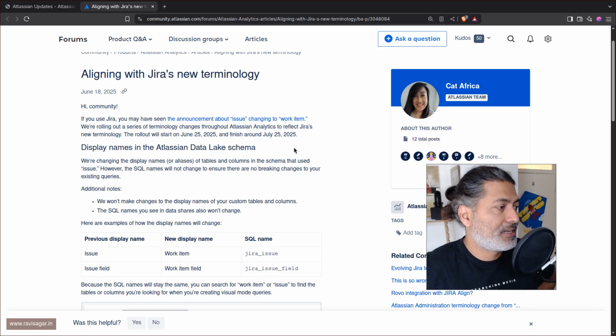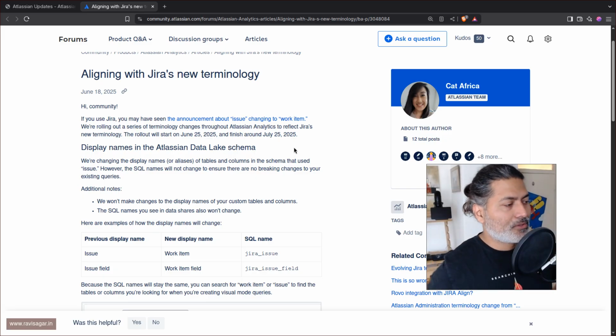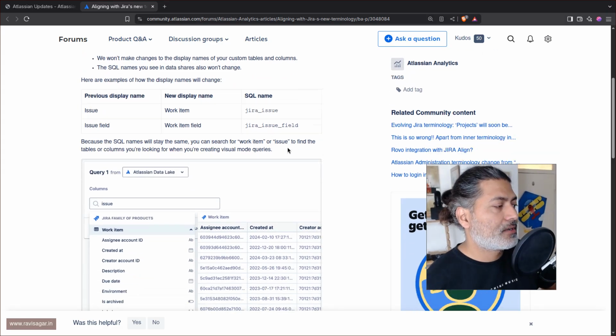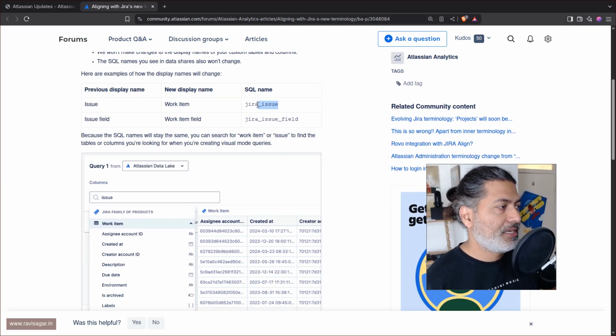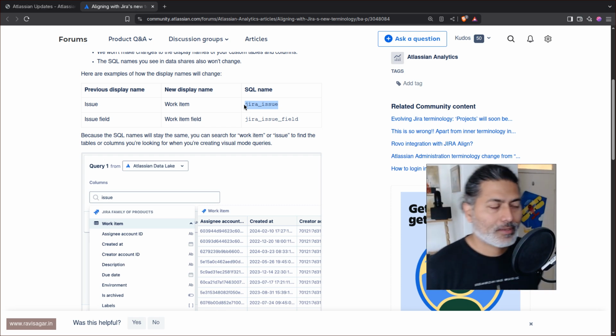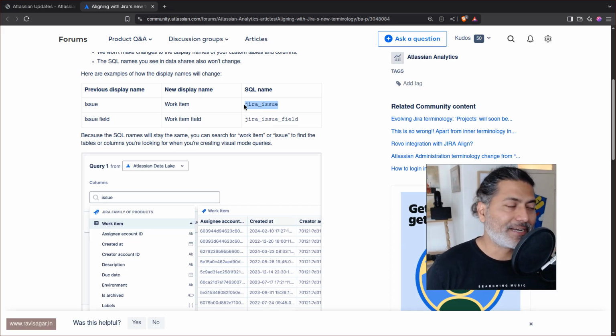So if you're using Jira Align and wondering why all of a sudden we have work items instead of issues, then you know that this is because of the change of issue to work type in Jira. I think internally when it comes to tables, it will still be the old issue under Jira_issue, Jira_issue_field, but for the end users, it will be called work item.